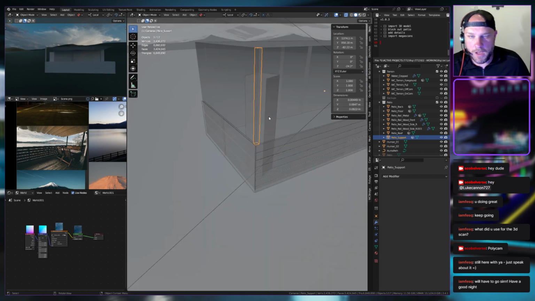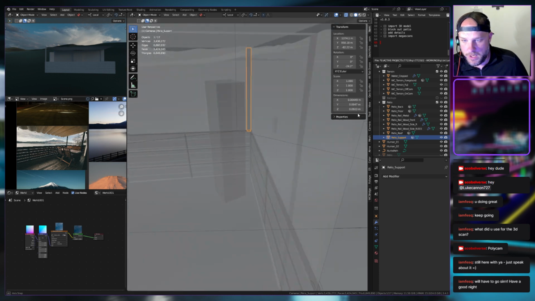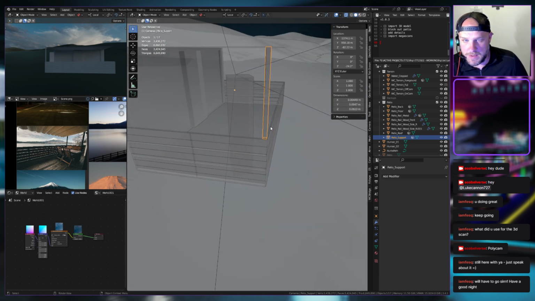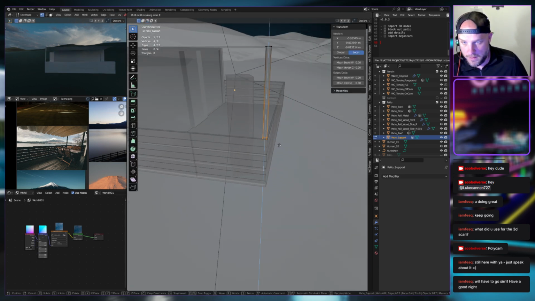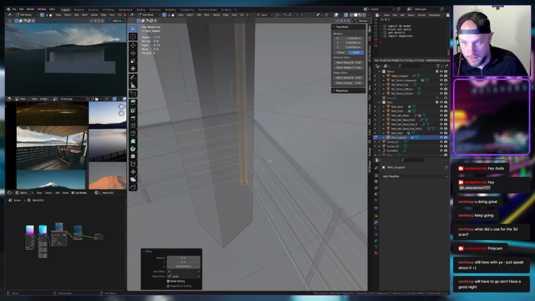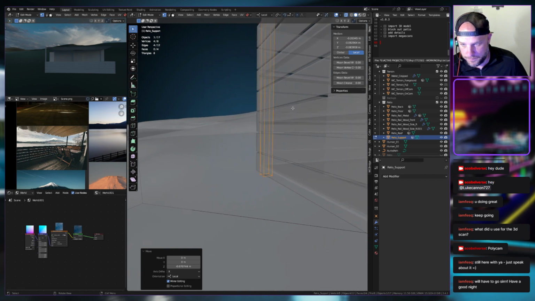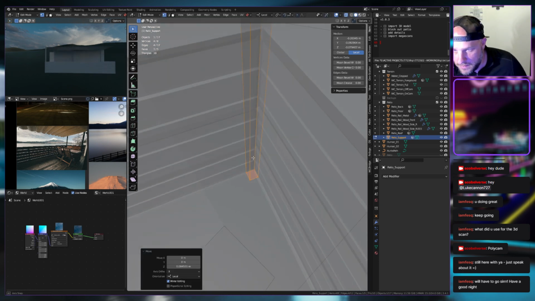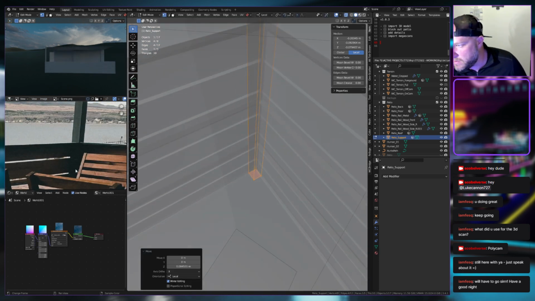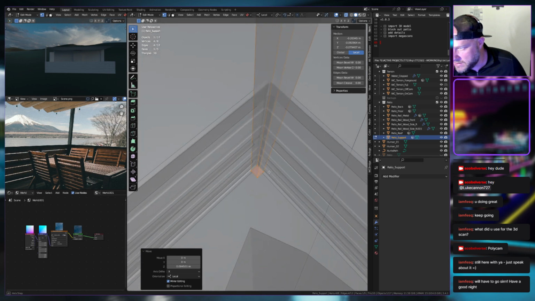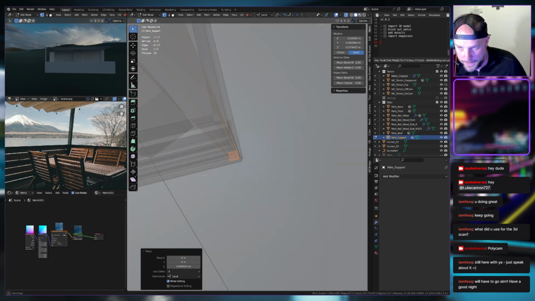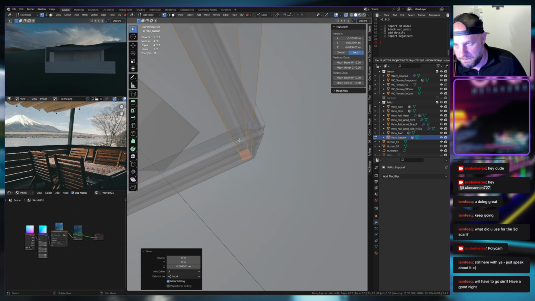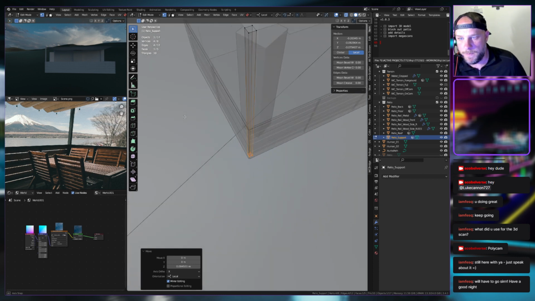Okay, so basically we're here on this, and then we can bring this down if we wanted all the way to the floor. I think that's how it goes in the scene. So now what we've got is the post basically sitting on the inside. We can even move it if we need to.